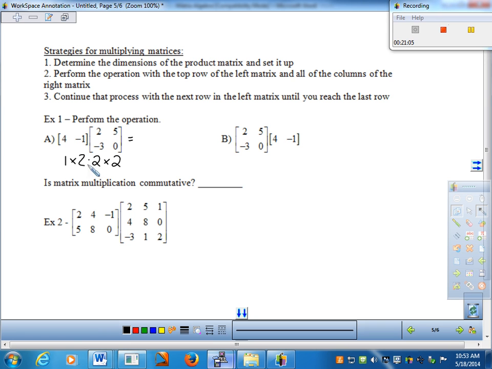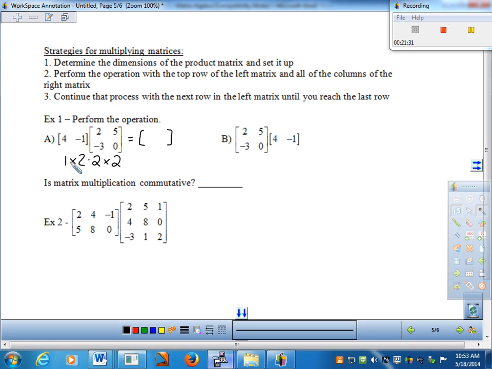And by the way, what will the answer look like? What type of matrix? It'll be a 1 by 2. So let's set up a 1 by 2, one row and two columns. So one row and two columns means it's going to have an answer here and an answer here. Two elements. One row, so straight across, two columns, one answer here, one answer there. All right, very nice. Now, by the way, if this was addition or subtraction, would it work? No, because remember the dimensions had to be the same. But multiplication, it does work.